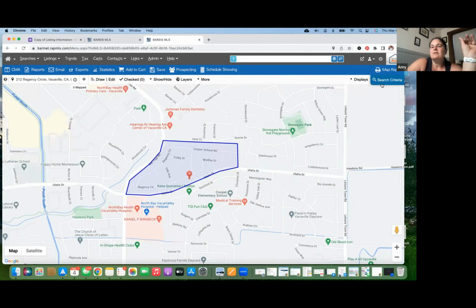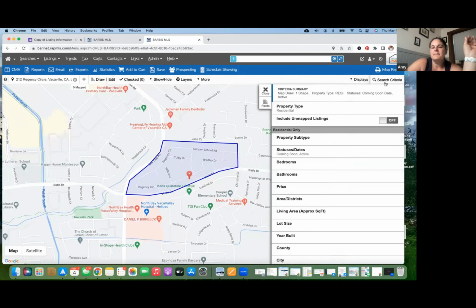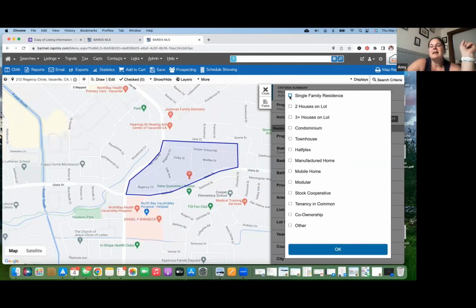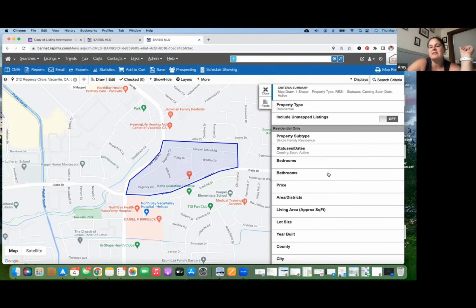So next, what I'm going to do is come over here to search criteria. By the way, I fixed my search criteria, so it's not pulling up mobile homes anymore as my default search. We want residential. I am going to select property type, single family, in case we cross over any lines, because there are a couple areas in there that do have some condos. So I want to make sure we just pull up single family residences.